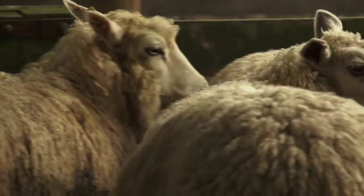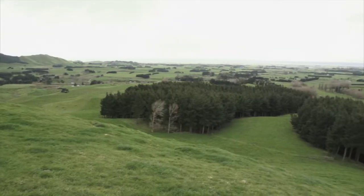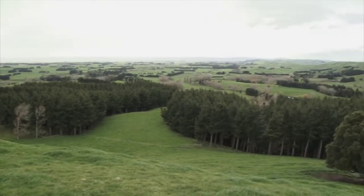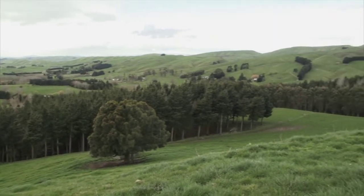Welcome to Marlow Hill. This is our property, which is in Central Hawke's Bay, not far from Takapau. We have 350 hectares, or 950 acres in the old language, and out of that 350 hectares, a little bit over 30 hectares is in forestry, about 33 or 34 if I count my nut tree blocks as well.